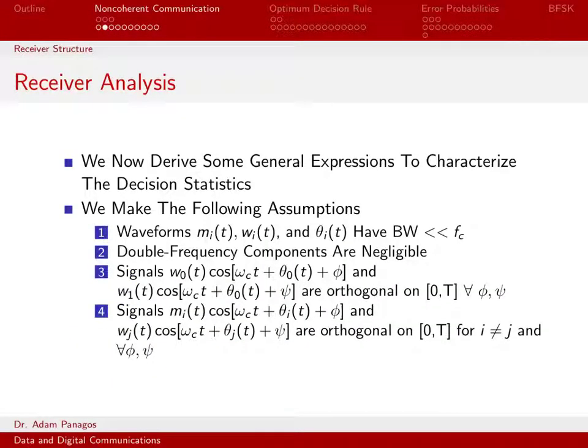To derive the characteristics of these quantities, we're going to make some assumptions similar to the assumptions we always make. First, the baseband quantities M_i(t), W_i(t), and theta_i, these are what embed information. We're going to assume that their variation or their bandwidth is very small relative to the carrier. So these baseband information quantities, the way that they change as a function of time, is very small relative to our carrier frequency.